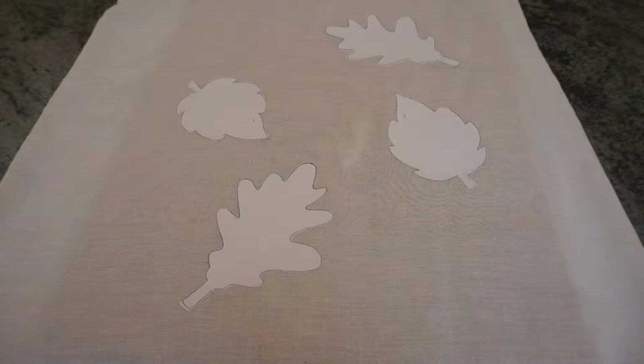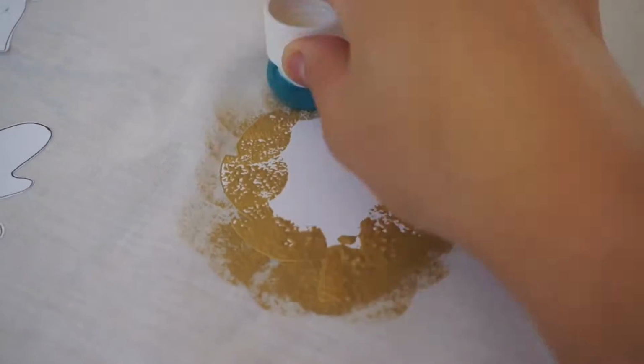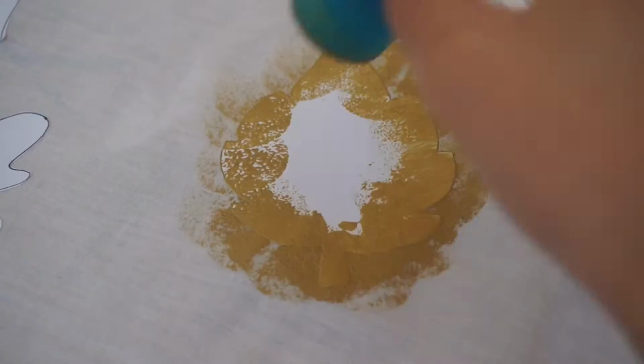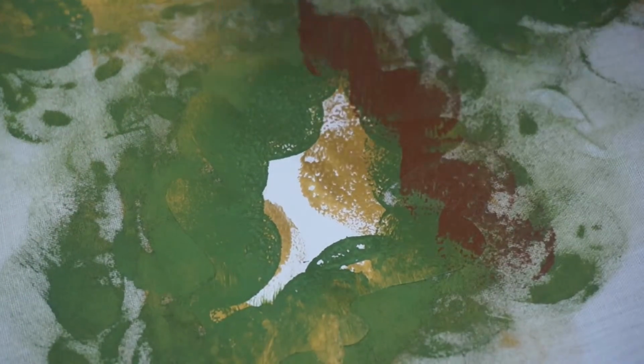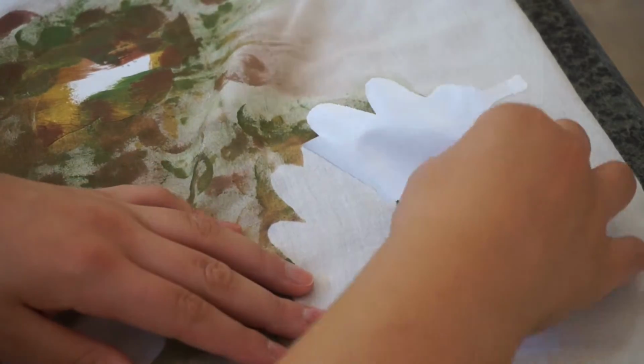For the second pillow, I kind of did the opposite of the first one. What I did was put the sticker outlines down, and then I put the paint on top of it and around it, so that way when I peeled the leaves up, it was the outline of the leaf with the color all over the pillow instead of just one spot like it was with the owl.